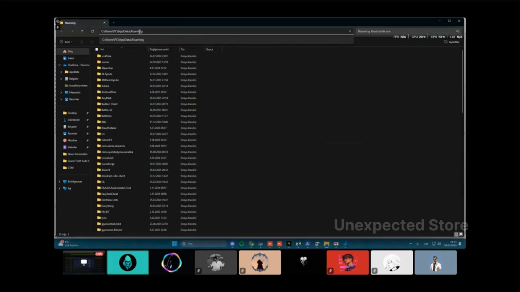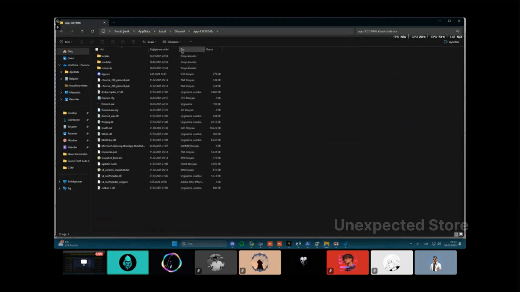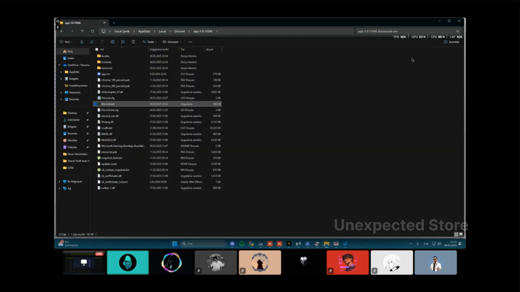Oh, it's not there anymore because I renamed it. Oh my god, I'm dumb. I renamed it to 11. Oops. Okay, like this. So now we can see that this is not the real Discord, right? It has a completely different indicator icon, and then we see this is not the real Discord.